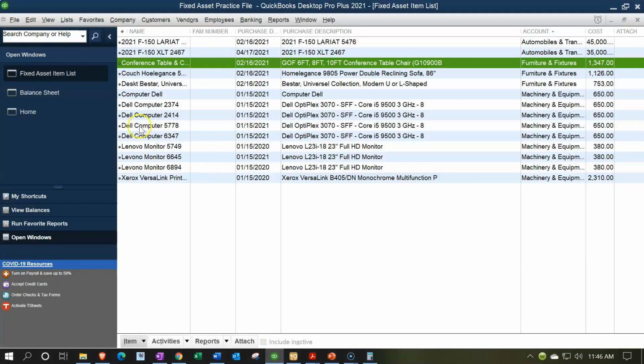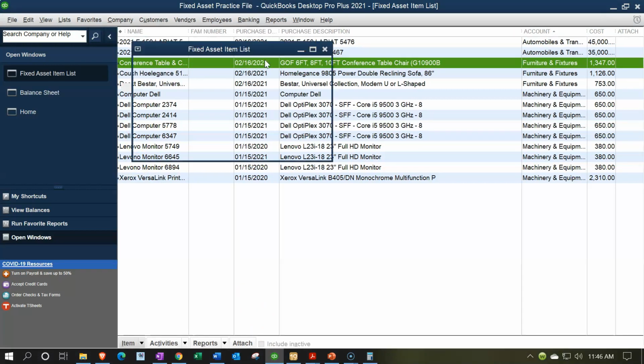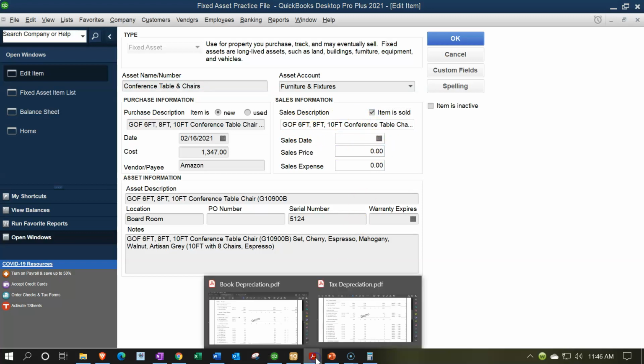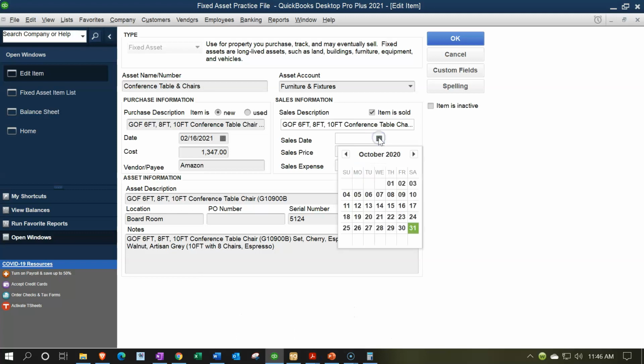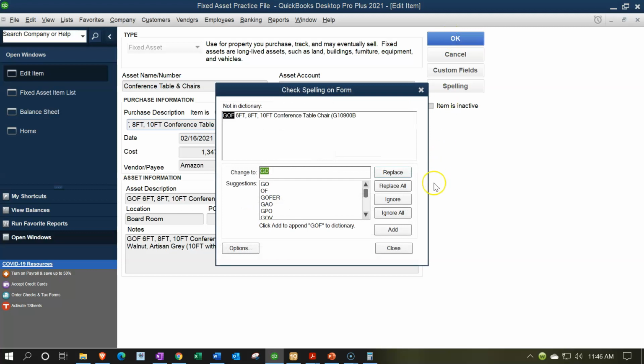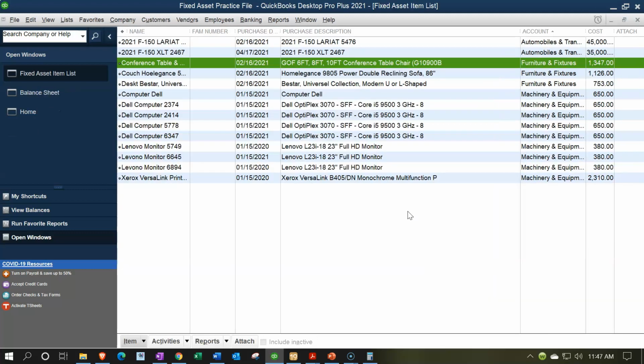I might just want to label it here as having been sold. One thing we can do for sure is double click on this item, if we're tracking it in the system, and say we sold this item. Here's the description. The date of the sale, I'm going to say, is 11/15/21, and the sales price we said was $700, with no sales expenses. I want to have that listed because I want to tell the tax preparer at the end of the year that this item was sold. I'm going to ignore these other things, and so there we have it.